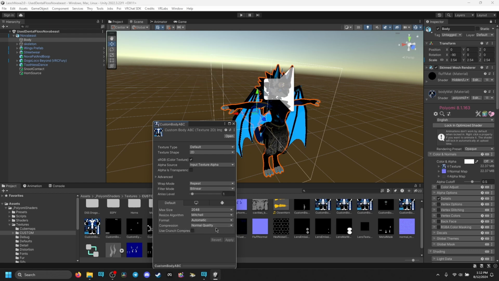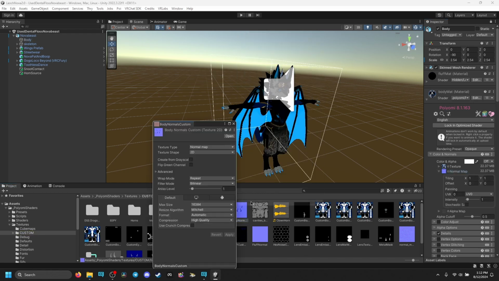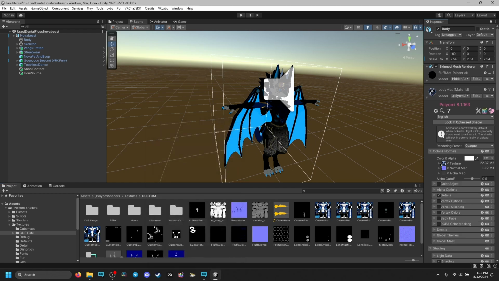By default, everything is set to high compression. That does affect overall texture memory size. But we're just going to do that for all of these. I'm going to show you a few tips that I like to do. For my masks and my maps, like this one here, I like to bring that down to a 1K and set that to low quality. And that'll help with the overall size there. There we go. We had to kind of force update it. But now you see it brought it down from over 20 to, well, now my body texture is only 5 and my normal map's only 1.